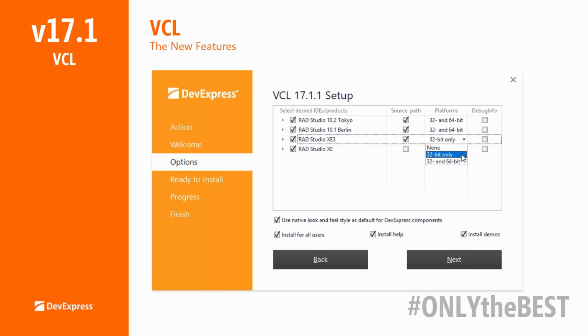I've been talking to various people who've been doing that, and there are some issues with 64-bit when you're migrating a 32-bit app, but we now give you the opportunity to either just install for a smaller install 32-bit only, or both 32 and 64-bit. And along those lines, it was interesting to hear from Apple yesterday about their ideas for iOS 11, which is going to be 64-bit only. So I think the writing is definitely on the wall. Get to 64-bit now with your applications and so on.